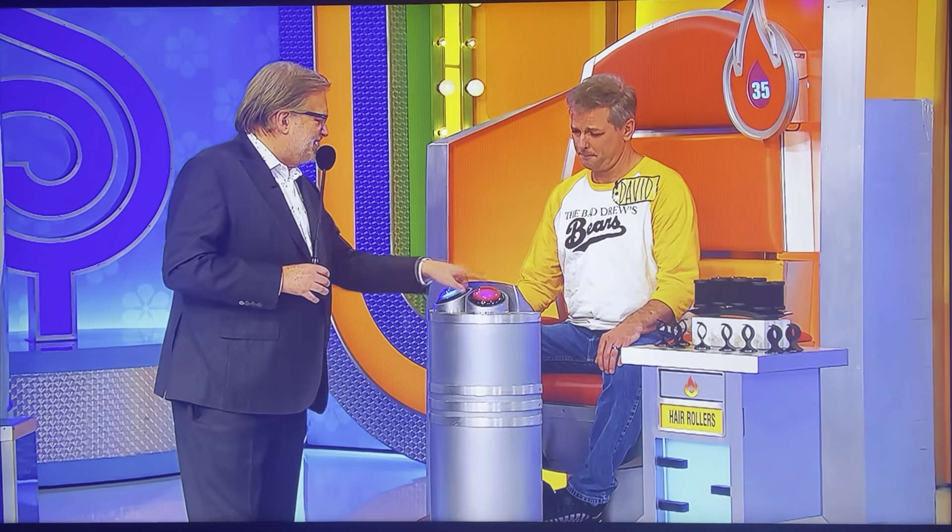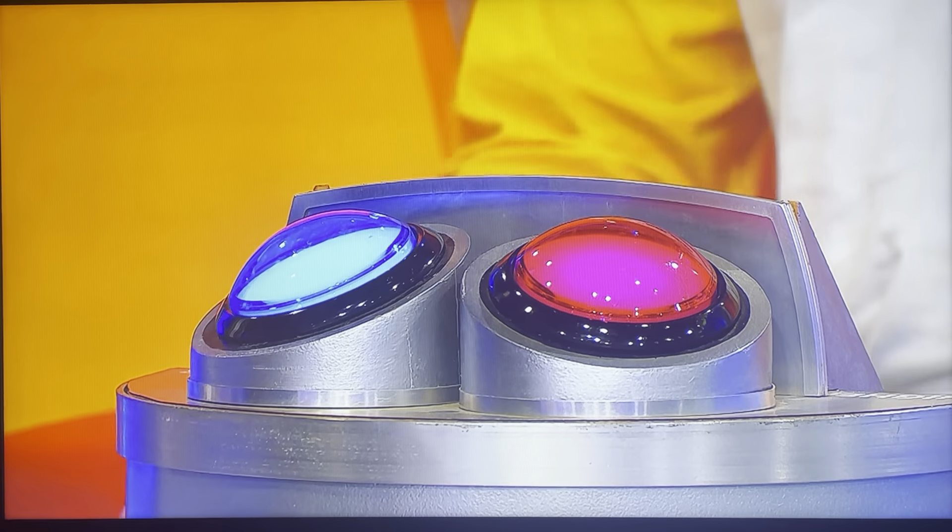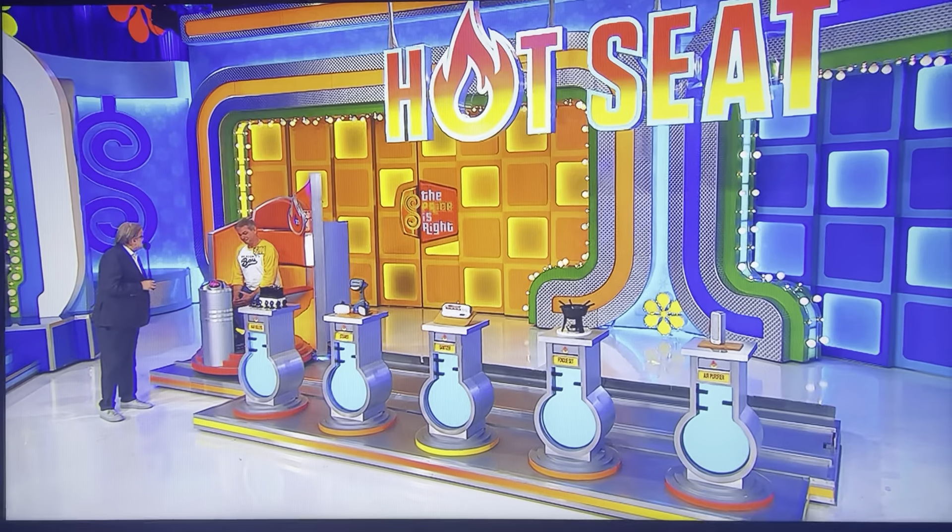You tell us whether the actual price is higher or lower. If you think the actual price is higher, hit the red button for hot — high. If you think the price is lower, hit the blue button for cold — blue. Got it? Five items, and then we'll find out how many you have right and how much money you're going to win.